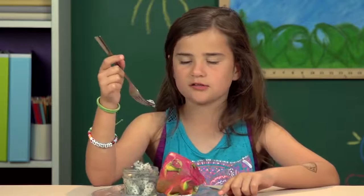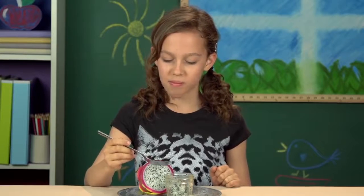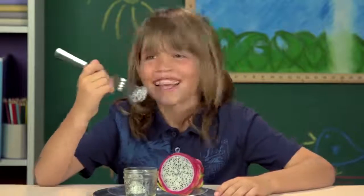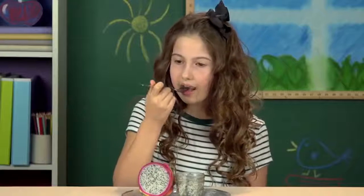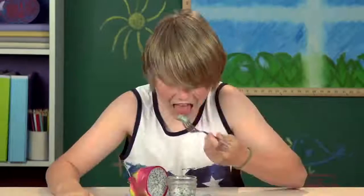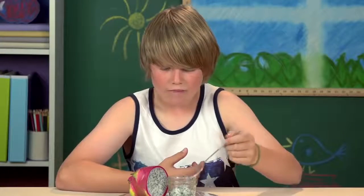Tastes like a watermelon. I'm not a big fan of watermelon. Not as good as I expected it to be. Oh, that's mushy. It's good. I'd say cantaloupe kind of tastes like it. It really doesn't taste that bad. If you put chia seeds inside of a kiwi, that's what it tastes like.